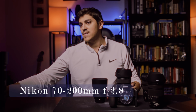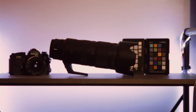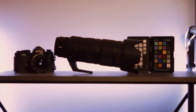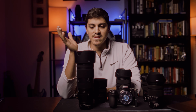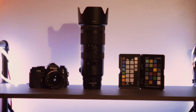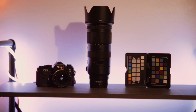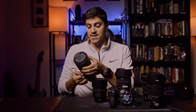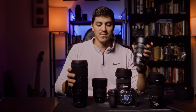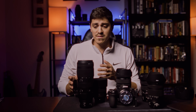And then my last most used lens, I would say, is definitely my 70-200 2.8. If I have a limited range of lenses that I could take with me, I'm definitely always going to be grabbing for this guy. Even though it is a fairly big lens, it's actually really light compared to its predecessor for the DSLR range. It's only about the same weight as this wide lens over here, maybe just a little bit heavier. But what I like about it is its image quality.